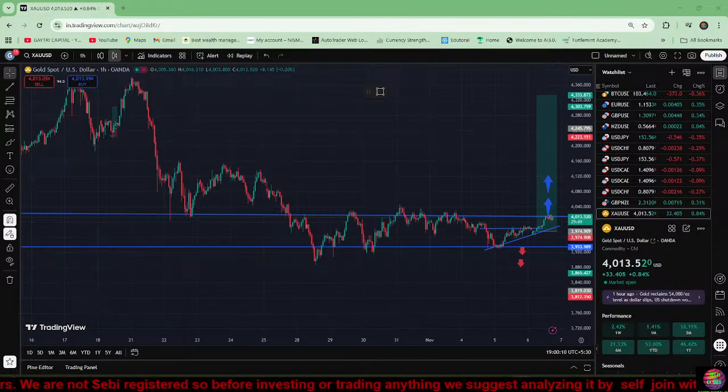So I need you guys to understand these principal rules right here of identifying a trend. And this is that a bullish market is obviously buys and means that the market is heading to the upside. And this market is consisted of higher highs and higher lows, which is a short abbreviation is HH, which is higher high, and then HL, which is the abbreviation for higher low. So then a bearish market is obviously for sells and indicating that you're going to the downside. And this is consisted of lower lows and lower highs. Obviously the abbreviation for LL is lower low and the abbreviation for LH is lower high.